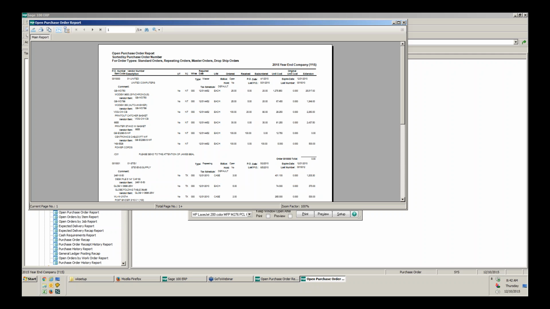I have these really old POs, but they're still sitting out here. I don't know why they're still showing up here. They should be done. So any purchase order is going to show up here as still open if the quantity back ordered is not 0 and the quantity received doesn't match the quantity invoiced, then that purchase order is still going to show up here.